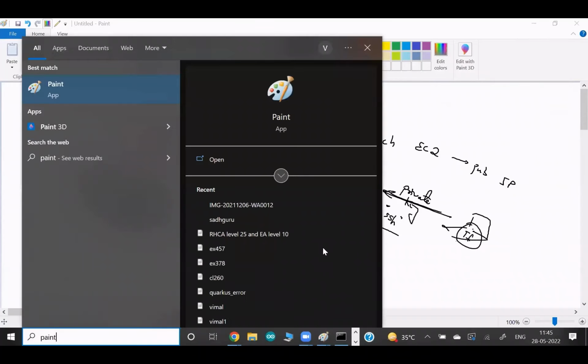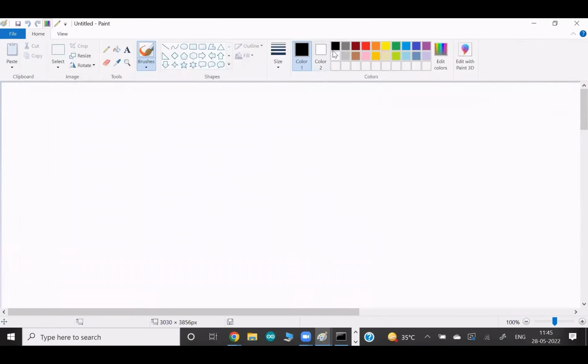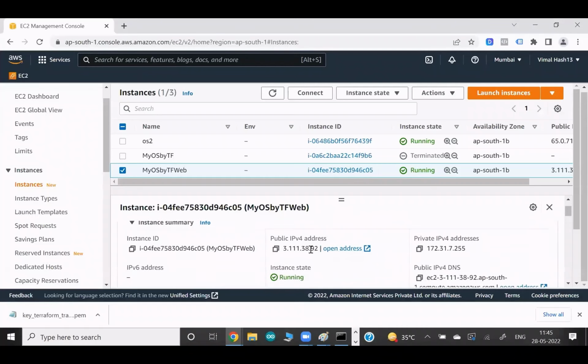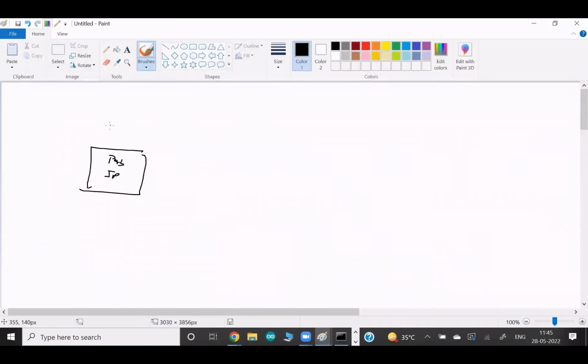I have this particular OS running with some IP address. This public IP, in my case, is this one, let's say ending in 92. This is the public IP we have. Now from my laptop, I want to connect to this OS. Because it is a Linux OS, I'm going to use a protocol called SSH. So how am I going to connect?